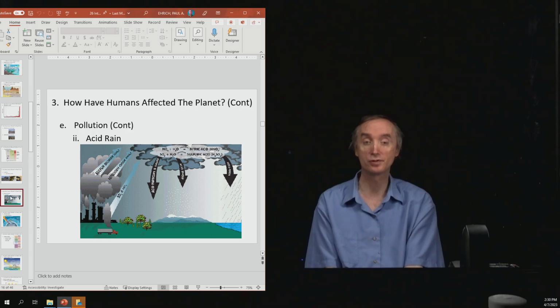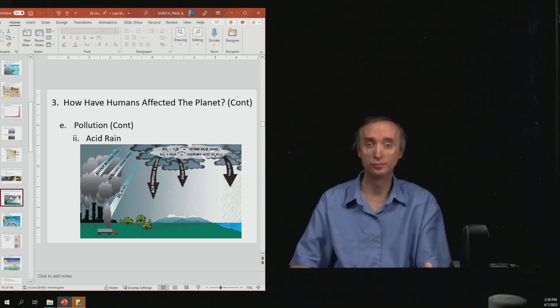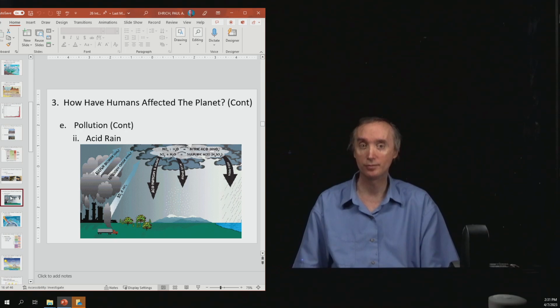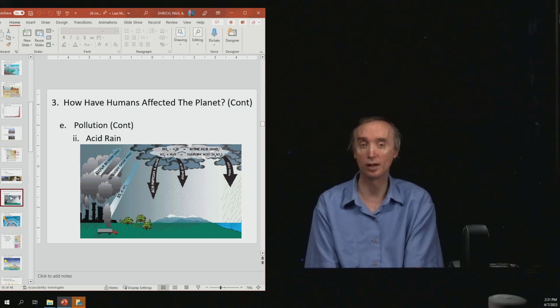Here in Missouri, it's not such a big deal because the rocks here in southern Missouri are made of limestone, and that limestone will neutralize the acids. However, in the Appalachian Mountains of North America, the Appalachians are composed of igneous rocks, which do not neutralize acids as well. So that means that they have more problems with acid rain on the eastern coast of the United States than we do here in Missouri. Another example of this would be the black forests of Germany. A lot of them have died as a result of the pH change in the soil.